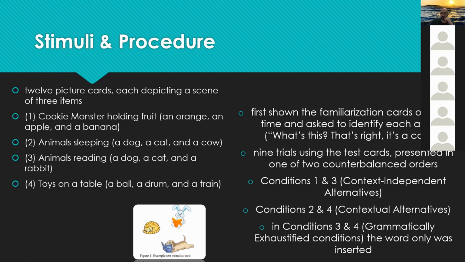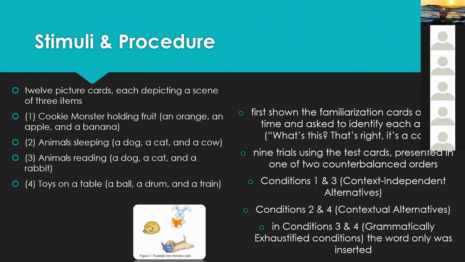Okay, so on the 2-item false questions, there were only 2 of the 3 items that fit the description. And the children were asked whether the description was true for all of the items. So for example, is the Cookie Monster holding all of the fruit, or is the Cookie Monster holding the apple, the orange, and the banana? And these were also used as control trials to see if the children were attending to the task.